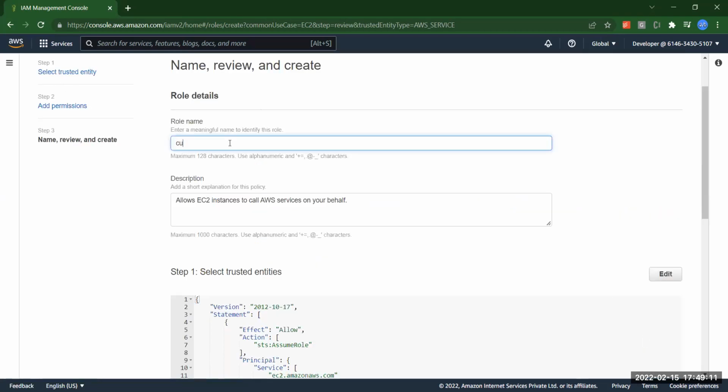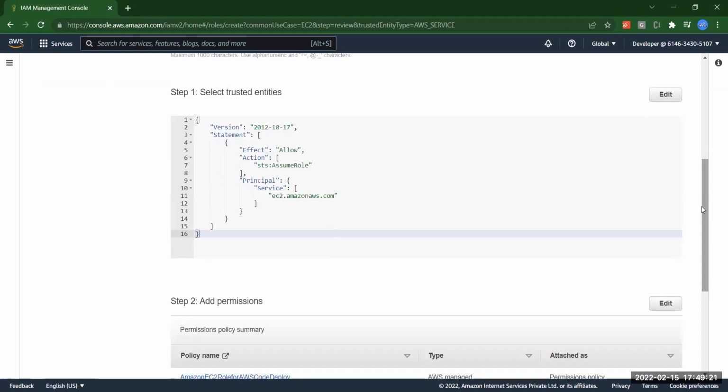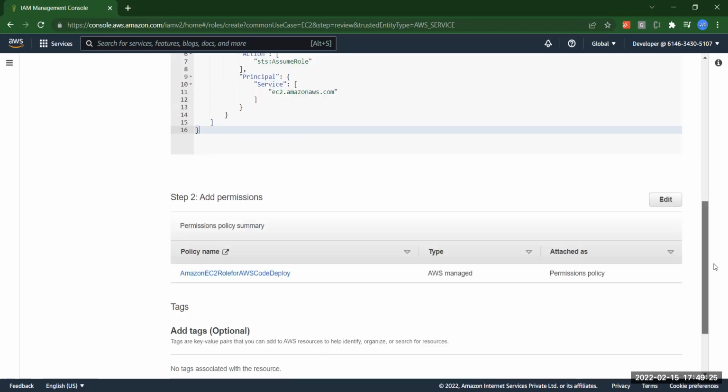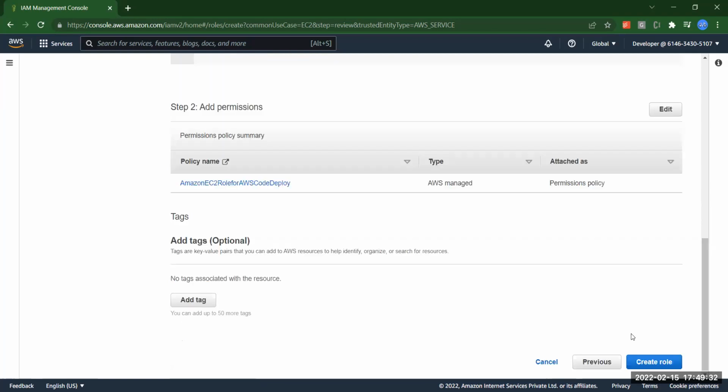We can say custom role 1. And we can simply scroll down. We can see some description is coming, and the policy this role is having, that policy information is available here. And permission we can see here, this is the role. Any tags? No, we don't want to add any tag here. We will simply say create role.